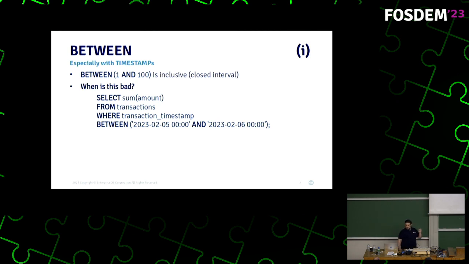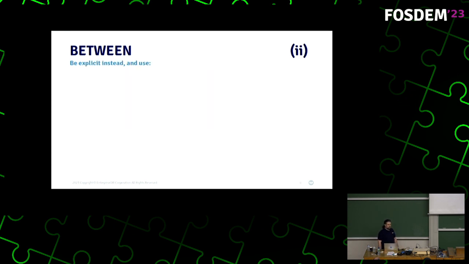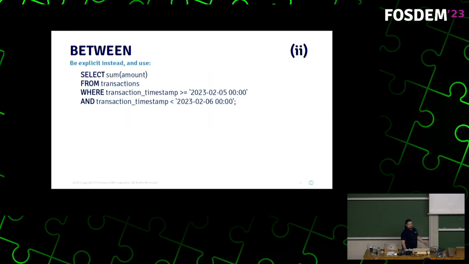When is this bad? This is bad when you're a bank, let's say, and you want to sum up the transactions for the day, right? The amounts from all transactions from the day. And your DBA has written the following query. Select sum of the amounts from transactions where transaction timestamp is between the end of the previous day and the end of the current day, right? So it should be fine. No, it's not. Because if a transaction has happened exactly at midnight, you'll get it twice. Because when you run that query tomorrow, it's going to return the same row because you've included midnight in both queries. Right? So that's a bad thing. So it's better to be explicit instead and use select sum amount from transactions where transaction timestamp is greater or equal than and the transaction timestamp is less than, excluding the equality with midnight. Right? So that is very, very safe. And there's no way to read it wrong. It's very explicit, very clear.